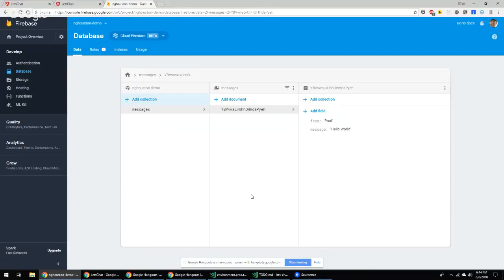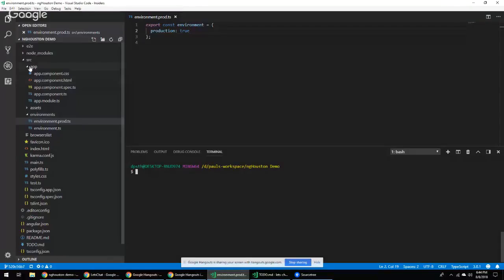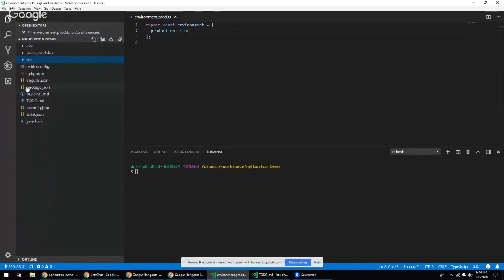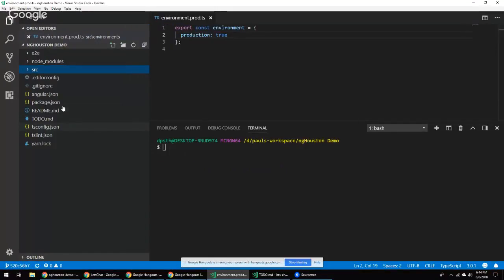All right. So up next, we're going to take a look at our application. What we've got here is just your standard Angular CLI project. Bump that up, the font size there. So yeah, this is just a CLI project. This is the result of me calling ng new, I don't even remember what app name, but ng new application. I think this one was an ngHouston demo. And so this is just the boilerplate that they give us.